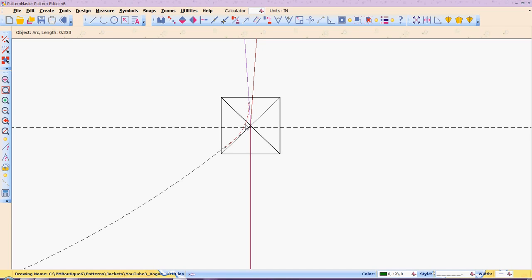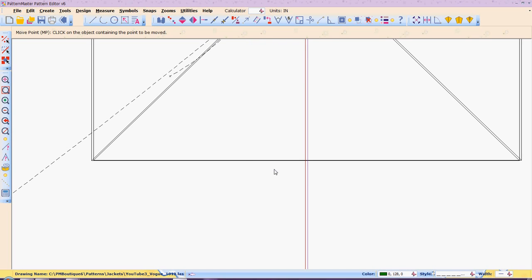No, not quite, but we're on the right track. So let's try. Something, no. It has to be shorter. Okay, so if we went to here, oh my. Almost there. Yay for me. No, that didn't work.